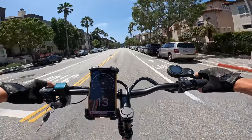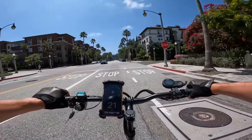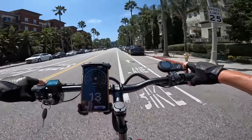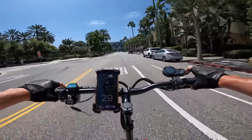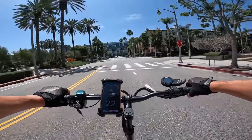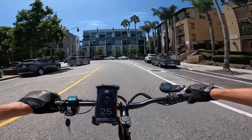Oh yeah, got a little bit of juice in this. Woo! Oh, 32. Man, that is such a terrifying feeling. Dude, the lag on the throttle makes this thing feel unusable to some degree. I mean, it's usable, but you gotta give yourself a little bit of play when you're gonna go and when you're gonna stop going. Full throttle, baby. All right.